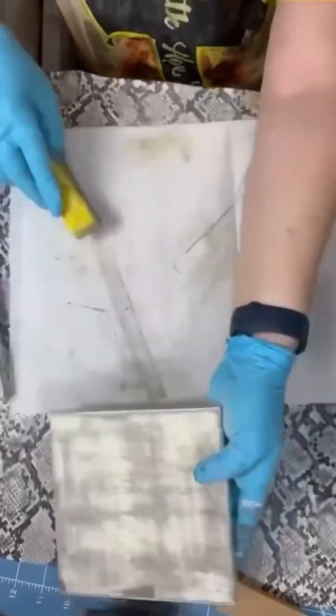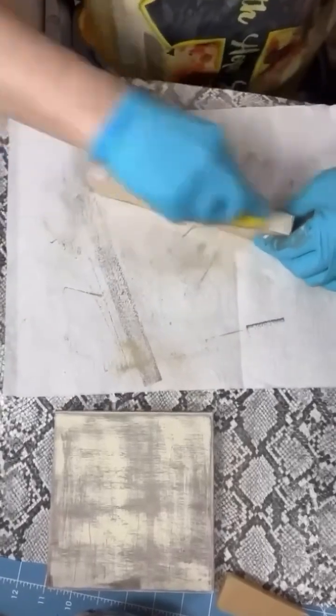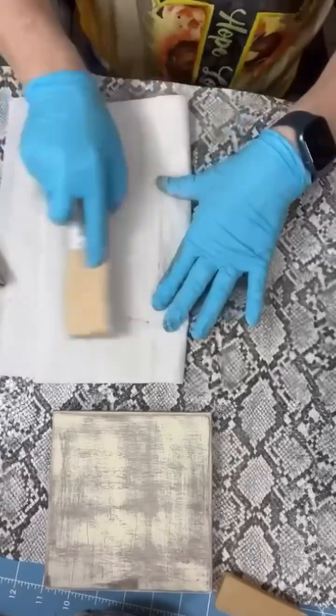Okay, look at how nice that looks, you guys. I was able to get the little scratch marks off as well, so it looks fabulous. Taking that same sanding block to that little block of wood.